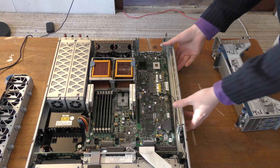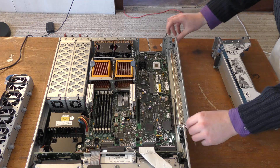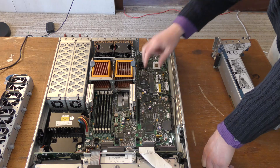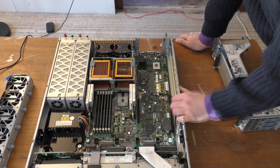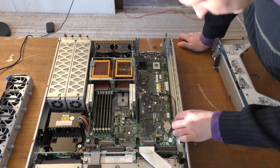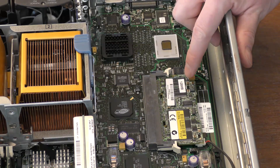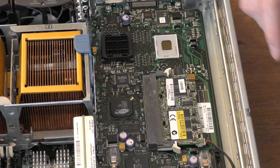Beneath here is something a bit unusual — when this tray is in, you can open this board up and plug in your cards. They made a tray specifically for doing that. This is a memory card for the RAID controller, and the RAID controller on this server is the i6 controller — a rather good RAID controller for SCSI. They haven't spared much expense there. Here we also have the CMOS battery — a CR2450.